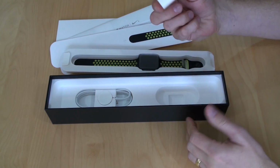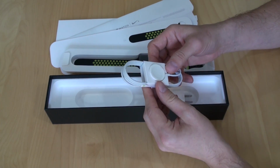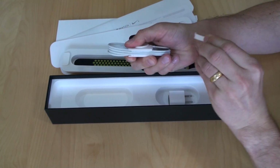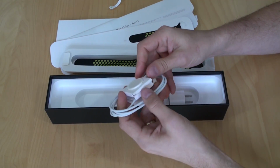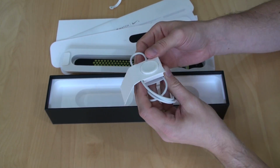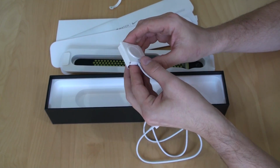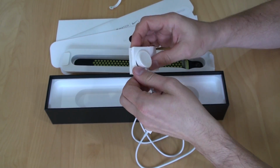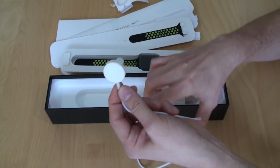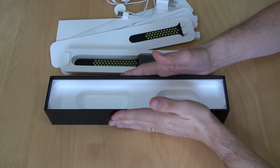And yeah, another one of these standard Apple chargers, and we have the magnetic charging cable. Isn't that neat? Look how they've put a little tab in there so we can rip the card. Of course, you do need a charging cable with the Apple Watch. Despite being effectively the third generation of Apple Watch now, these things do still need charging pretty regularly. You're going to get used to charging every night, and they do supply this neat little magnetic charging coupler that goes on the back of the watch. So that's pretty cool. Let's see if there's anything else in here before we jump onto the watch. No, that's it for the box.